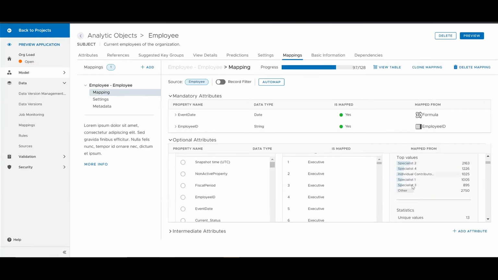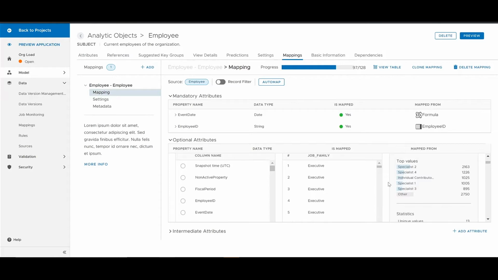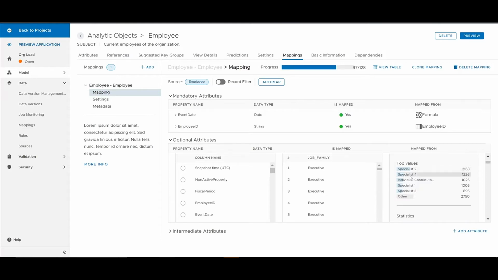To help the user out, it also shows a distribution of the most likely classifications for job family, for example, so that I know the information I'm providing is in relatively the same shape, because we have more specialists 2 than 4s in the company, and I know there are about 2,163 in there. So it gives me confidence that the data you're receiving is correct, and that the data I sent to you is in the shape I expect for the number of employees in that job family. This translates directly into the analysis that will be generated later, when a consumer looks at employees by job family, for example.